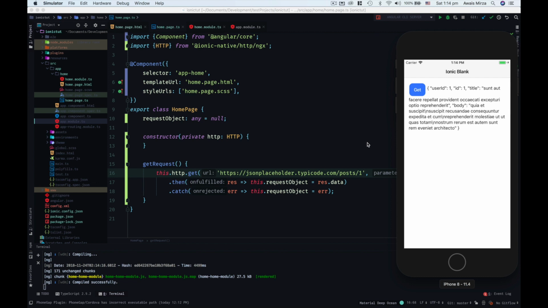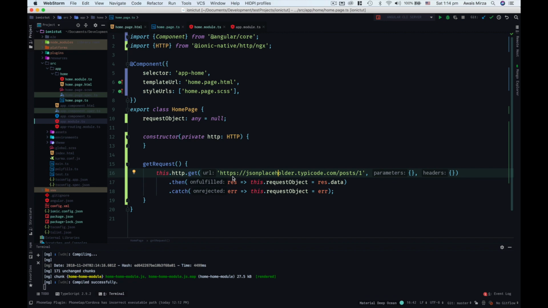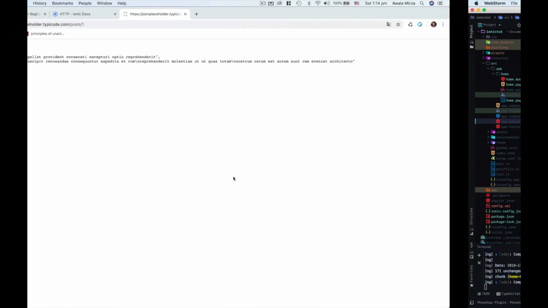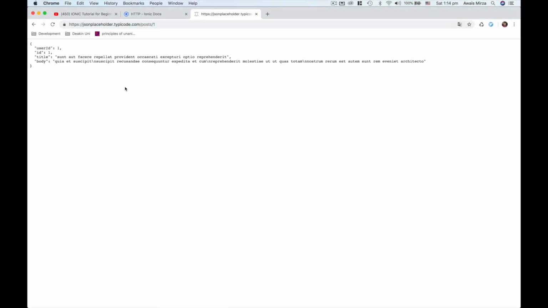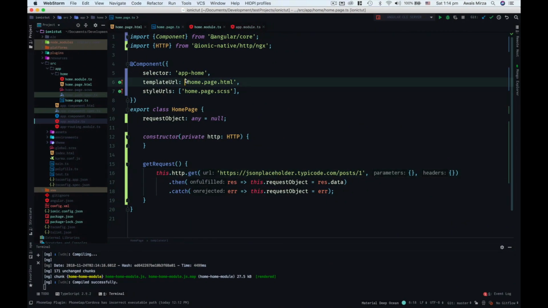Another thing to notice here, guys, this is coming from HTTPS, which means that we are actually doing this through SSL. So it's a secure API call. So this is good. If you use the HttpClient, which is in Angular, you will have to write some code, or you will have to enable SSL manually. So this is how you can use the HTTP module to do your calls.